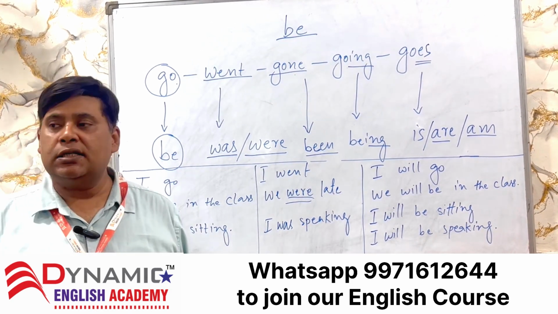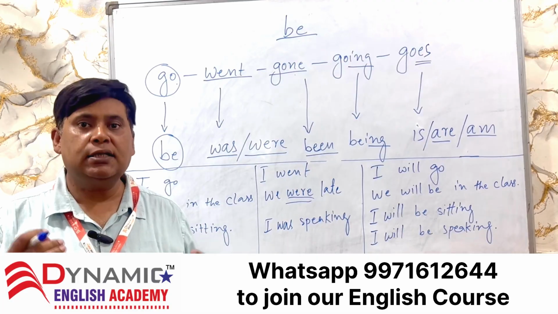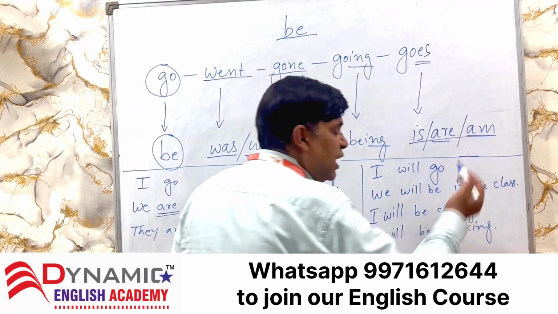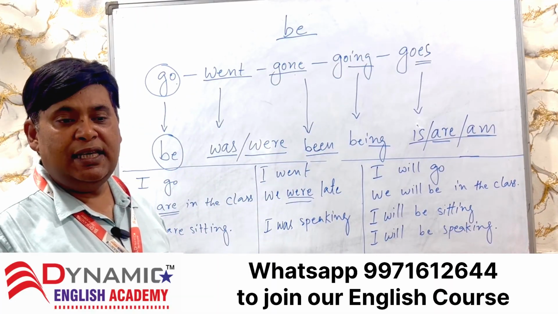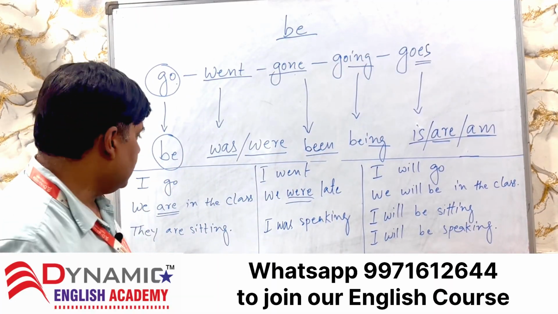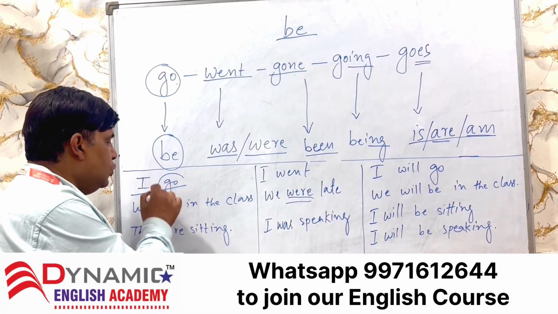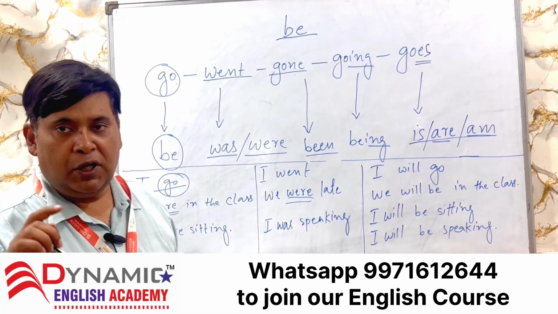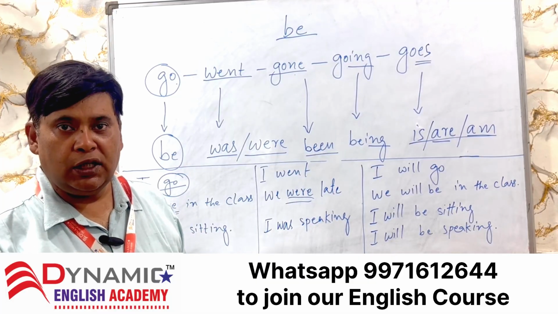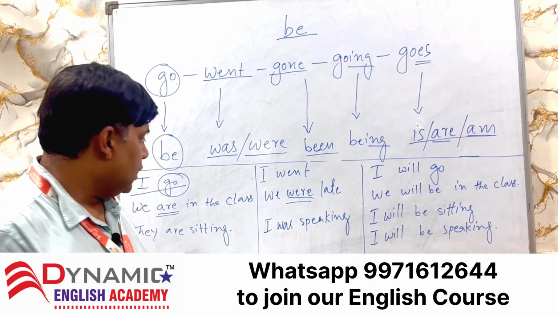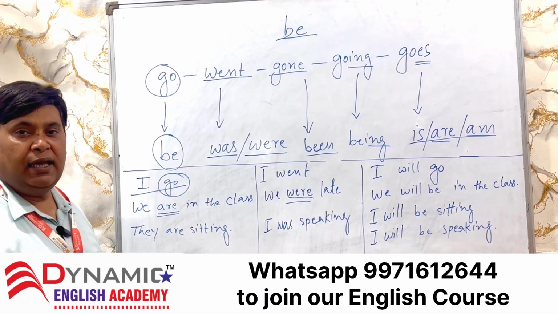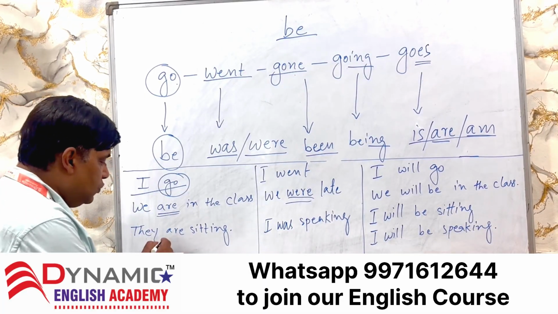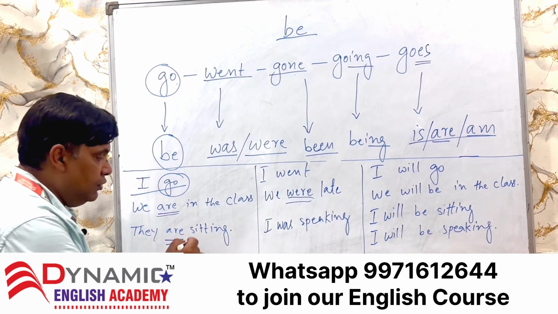Now, let's understand how we use it in a sentence. We will start with this one. Is, are, am, because it's easy for you to use them. In a sentence, if you have an action word, then we cannot use is, are, am, because we cannot use action word and be together. But if you are making continuous sentences, in continuous sentence, we need one form of be and then verb with ing.